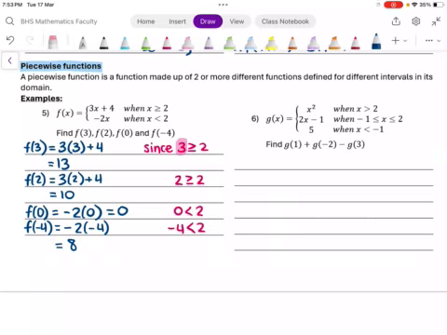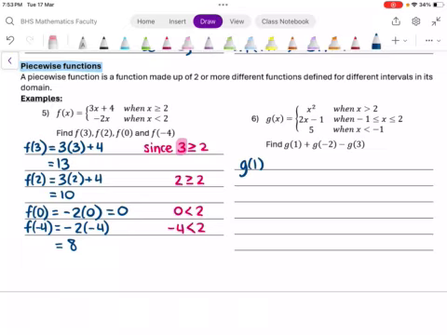And finally, for example 6, we have g of x, which is the same as f of x. We can use g of x or f of x or d of x or whatever letter we want to use. It just helps us to find different functions. So we have that g of x is x squared when x is greater than 2. It is 2x minus 1 when minus 1 is less than or equal to x is less than or equal to 2. And it's 5 when x is less than minus 1. So we want to find out what g of 1 plus g of minus 2 minus g of 3 is. So we're going to find g of 1, g of minus 2, and g of 3, and then we're going to put them all in.